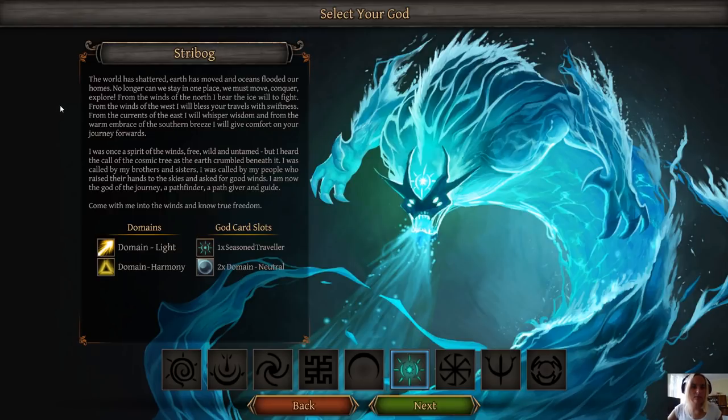So we come to the god selection screen first of all, and this already is a new addition. As you can see, gods will have domains and gods will have god card slots. The card slots are where god traits go. These are your special skills and special traits that you can begin the game with. So the more god points you collect, eventually the better traits you can get.